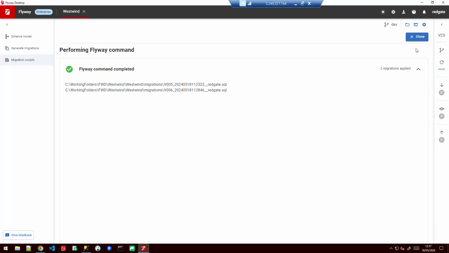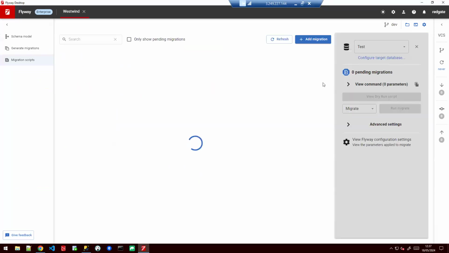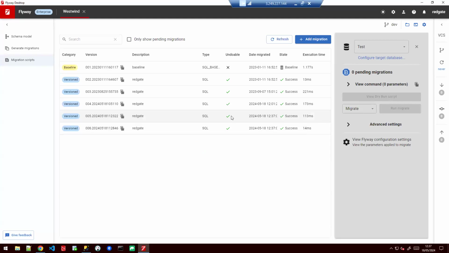And once we have this, let's just close that. When we refresh our view, we can see in here very simply from the UI that scripts 5 and 6 have now been executed. Now, if this was done outside of an automated process, because we've updated that schema history table, that information is going to be visible for the next run of the pipeline. But alternatively, this is a great way of deploying, even if you don't want to go fully to automated yet, or this is a first step to more controlled deployments and you want to evolve to automation.